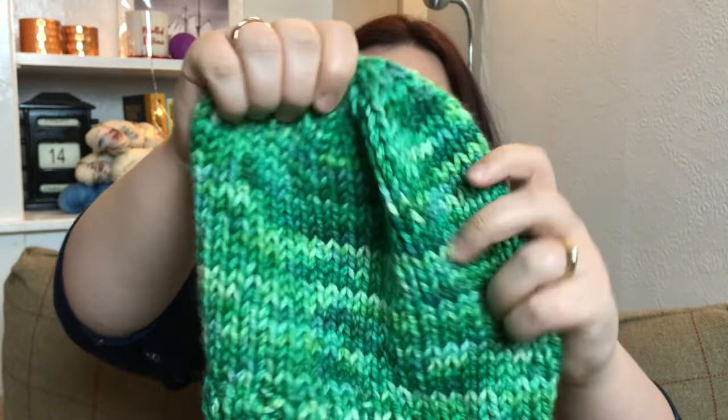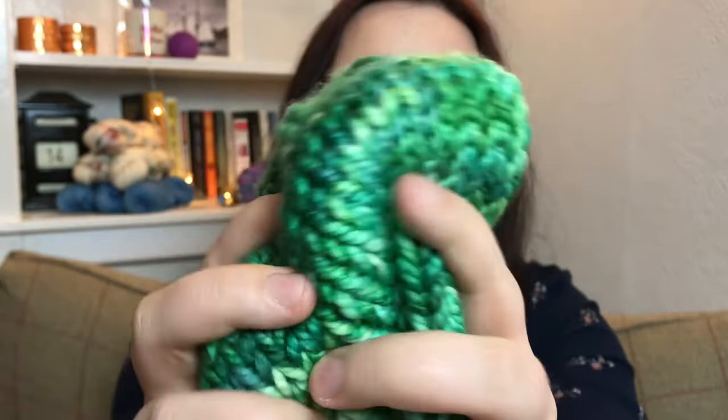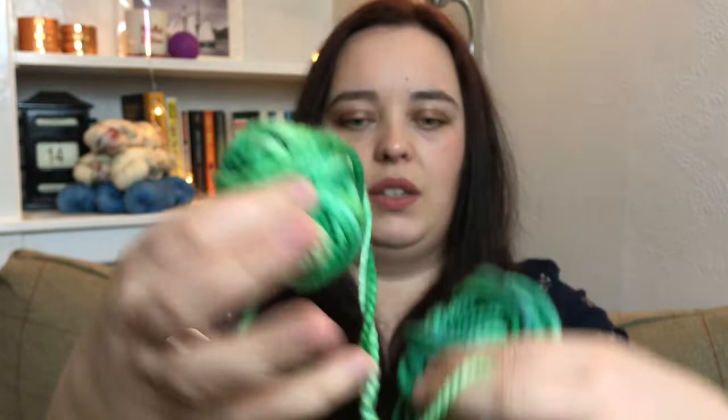I'm not usually a fan of reverse stockinette but this is quite pretty, and if you fold up the brim this way around it still looks nice. I've called it the Lorien hat because I used two strands of my Lorien yarn at chunky weight held double to make this really squishy super chunky weight yarn. This knit up in about an evening, maybe two - it really didn't take very long at all. I used two skeins of my yarn and I had quite a bit left over from each skein, so I'm really happy.